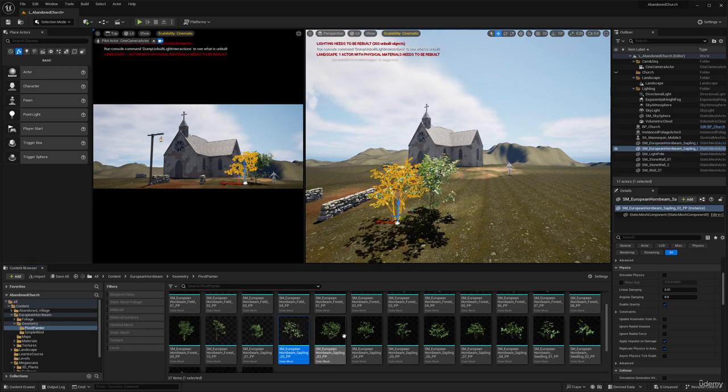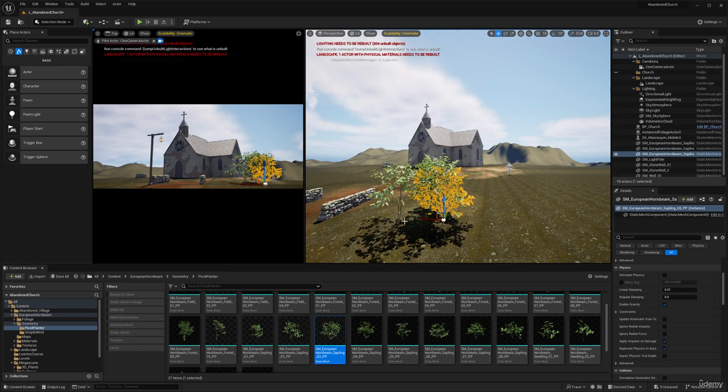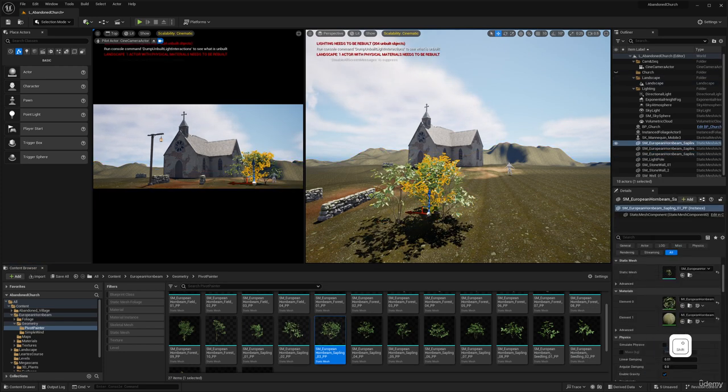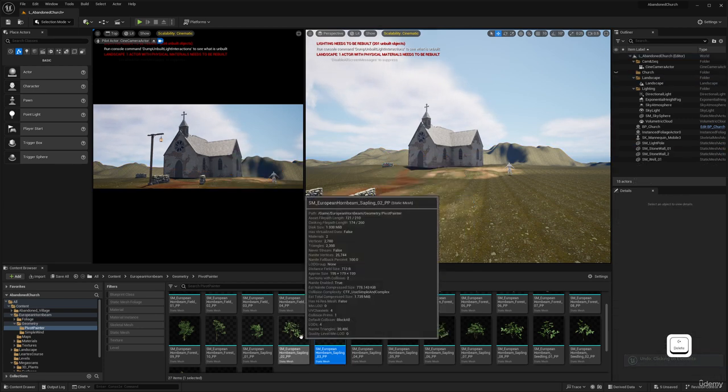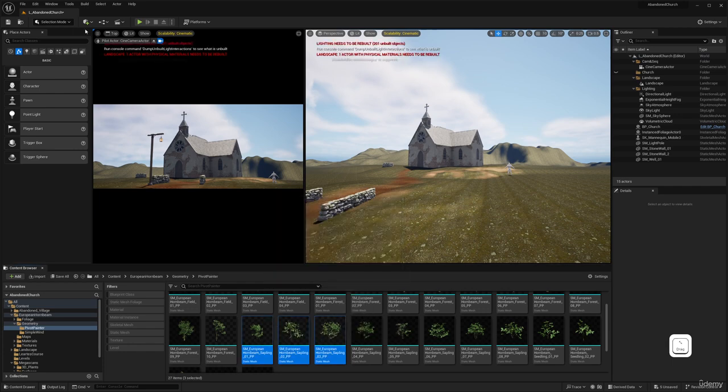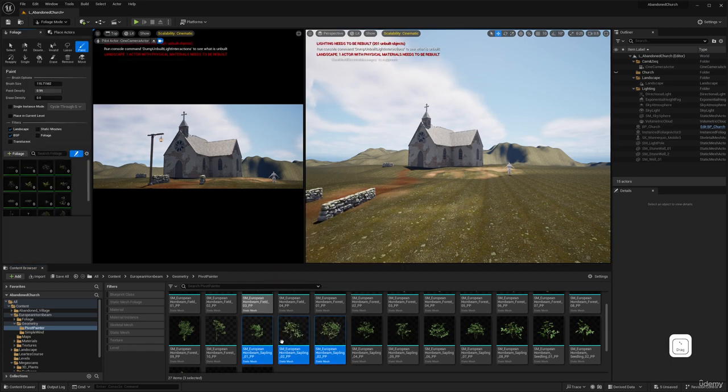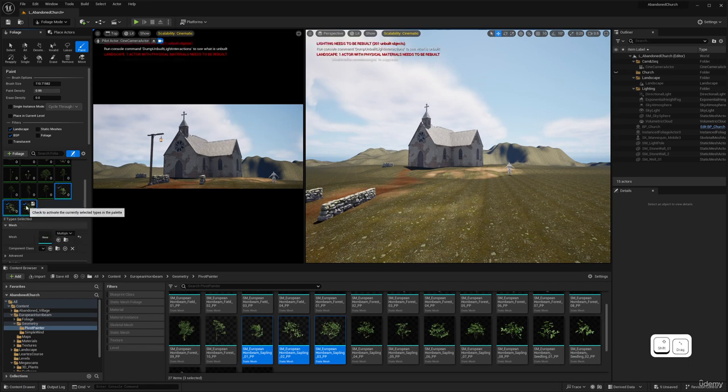I do love these ones because they can be really great. For European Hornbeam, these are already set to nanite, so you don't really have to preserve area or anything because they have been set to nanite already. So let's just put this down over there and let's just deselect it.